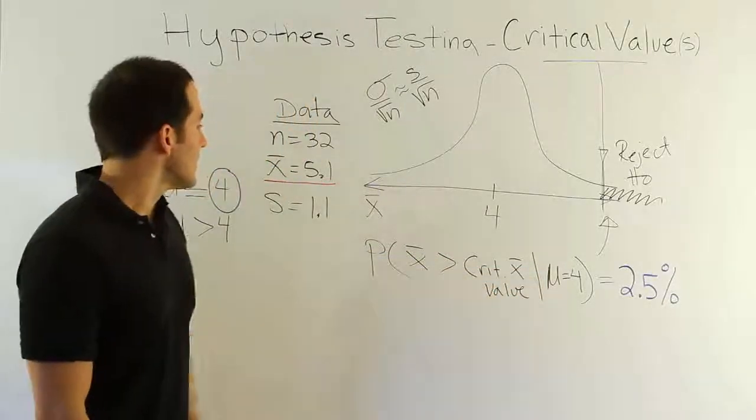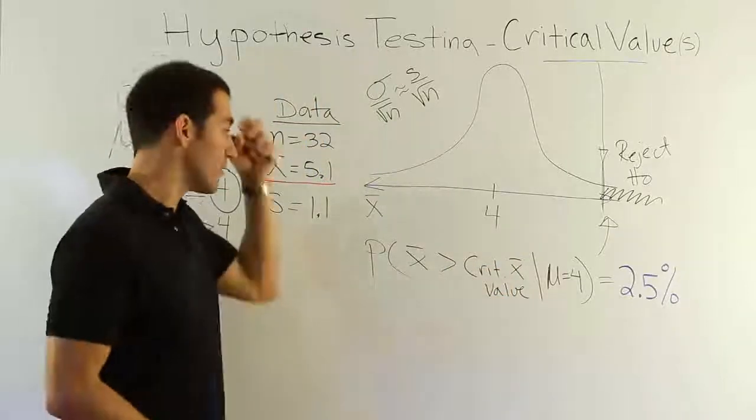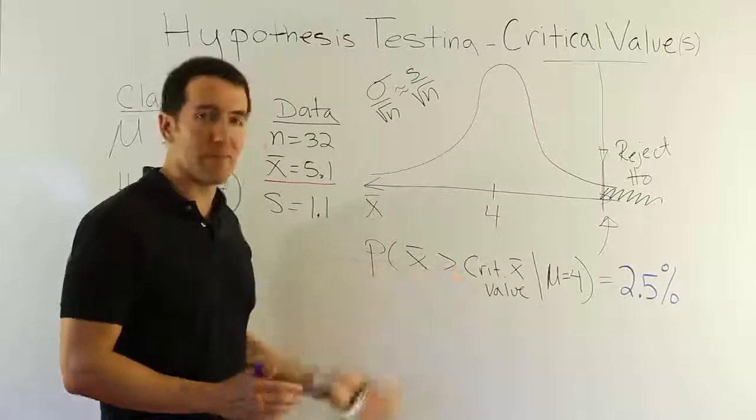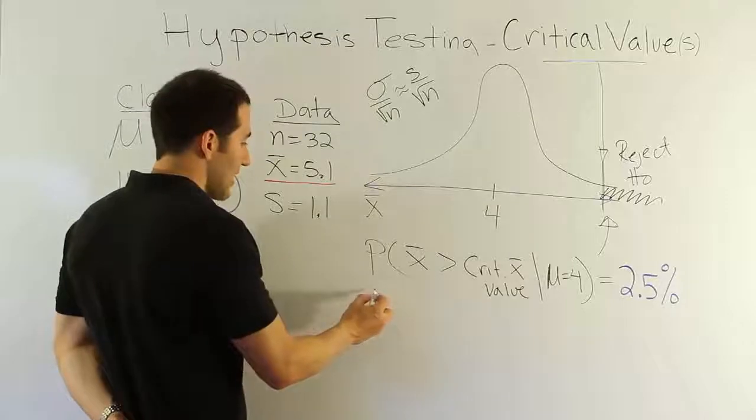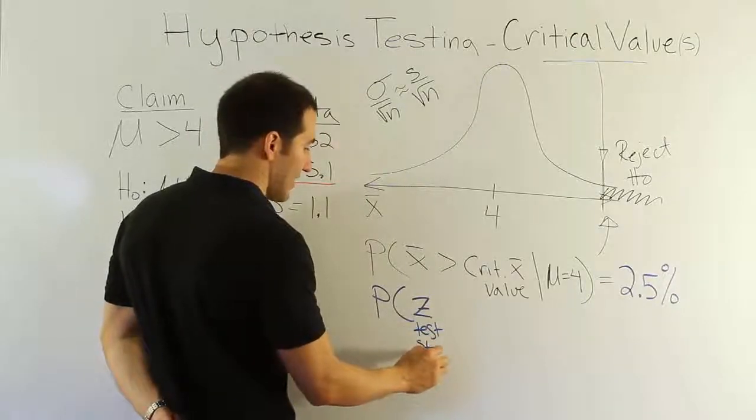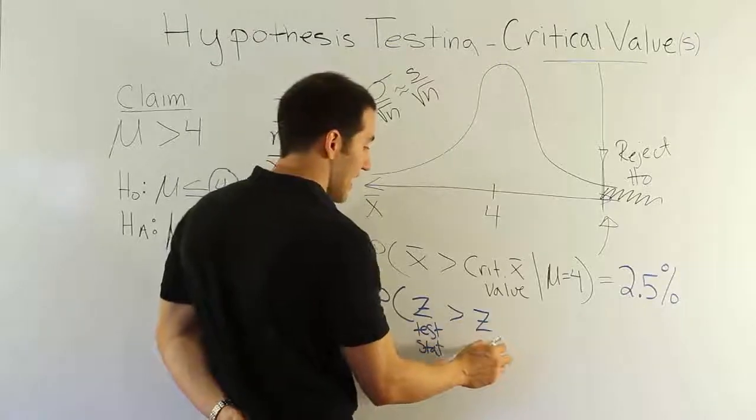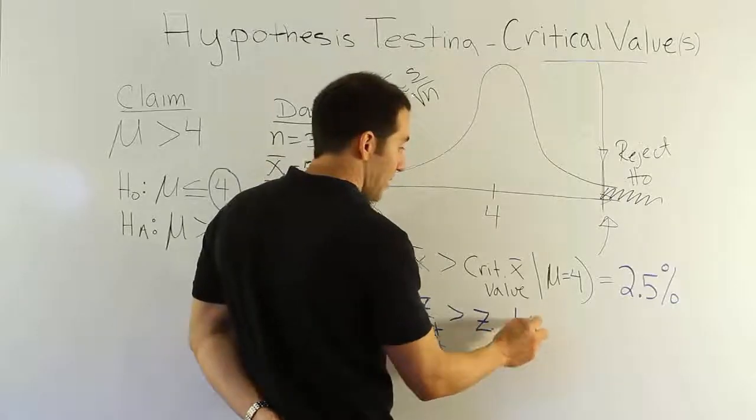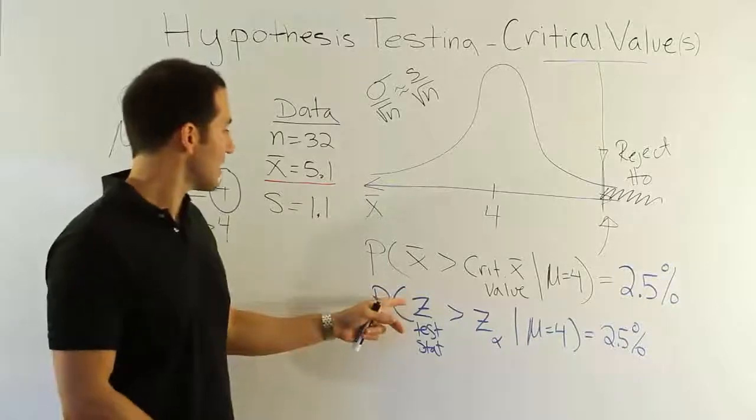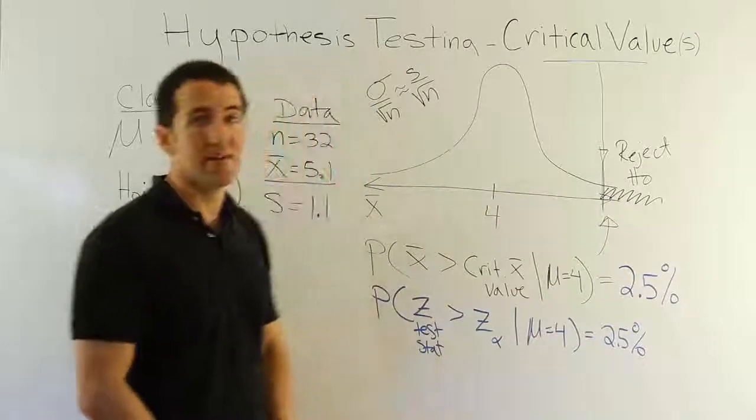Now, I'm making that 2 and a half percent. Let's look at this statement. Let's clean this up a little bit. This is kind of vague. It says x bar greater than or equal to some critical x bar value. Well, this is pretty clear, but this part here, critical x bar value, what is that? We could give a formula to it if we wanted to. I actually don't want to do that. Instead, what I'm going to do is I want to make some substitutions here. I want to substitute some stuff and make an equivalent statement that doesn't involve x bar. Can we do that? I think we can do that. We can say this. We can say, look, let's change this statement a little bit. We're going to say the probability that z, which is going to be our test stat, our test stat is greater than, instead of a critical x value, we're going to say your z alpha value. We're going to give it that name, z alpha. Given that the population mean is equal to 4 is going to be equal to 2.5%. That's a little better statement. What I'm saying is the probability that our test stat is greater than this z critical value, the critical z value, given that the population mean is 4, that's going to be 2.5%. So basically what we're saying is here, we want to make the area in this tail 2.5%.